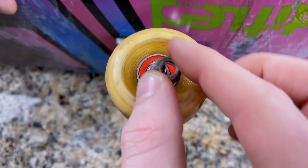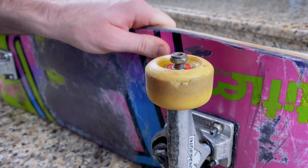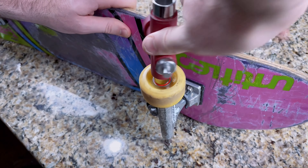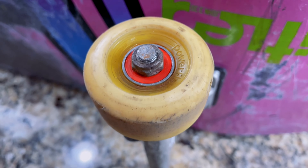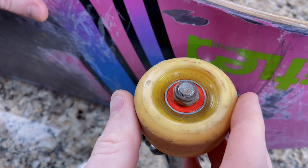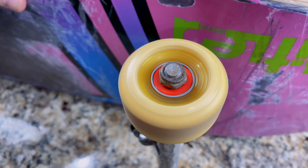Your next step is to take the nut and start it on there. You're going to want to tighten it, but you don't want to tighten it too much. If you push down too much, you're going to press on that orange shield, and if you press on the shield it can press down on the ball bearings — then you end up with a brand new bearing that already needs replaced. So go a little bit slow. Tighten down until you feel tension, then go back about a quarter turn so there's enough room to move back and forth. For me, that is the absolute perfect way for my bearings and wheels to be able to roll. We're going to do that four more times on all of our wheels.